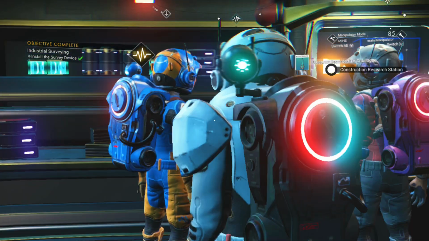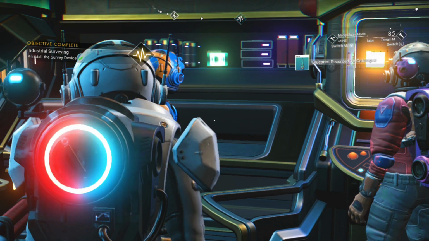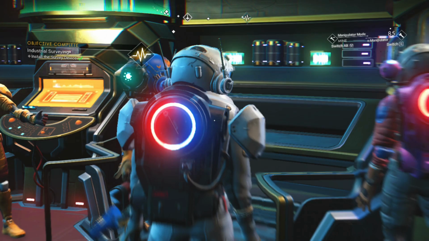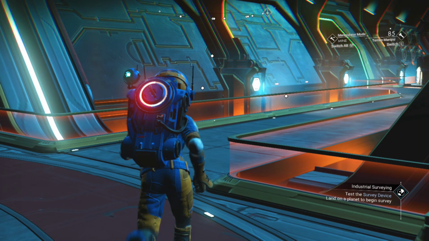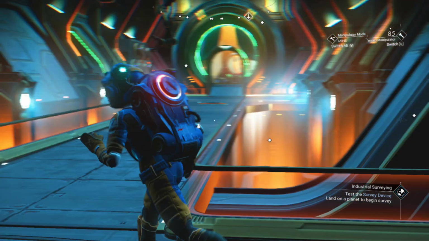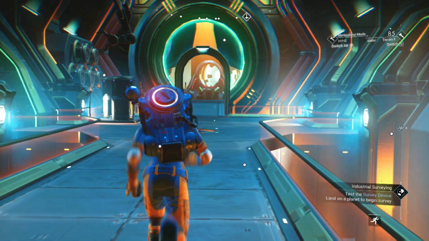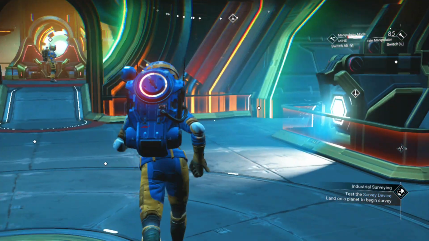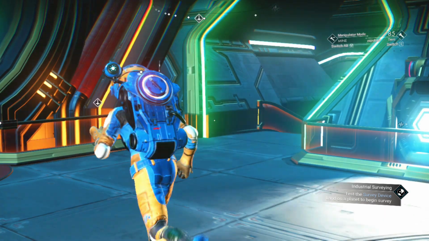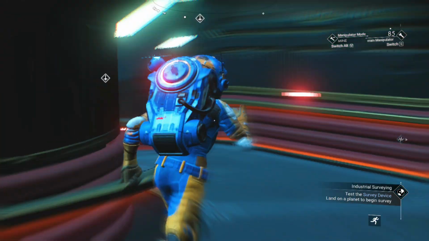So now that I've done that and installed the survey device, what do I have to do next? Land on a planet and start surveying from there. Well, I just hope I don't go on the same snipe hunt that I ended up going on during that mission.